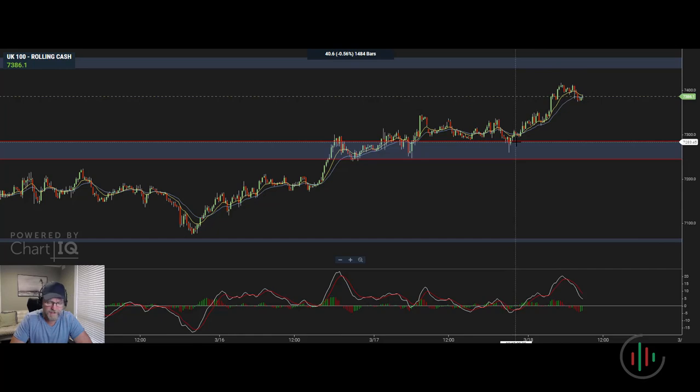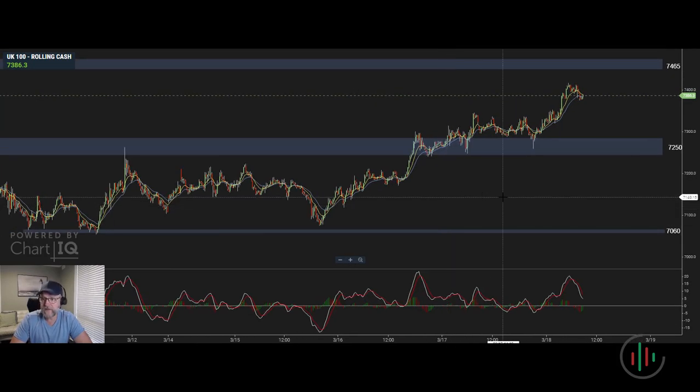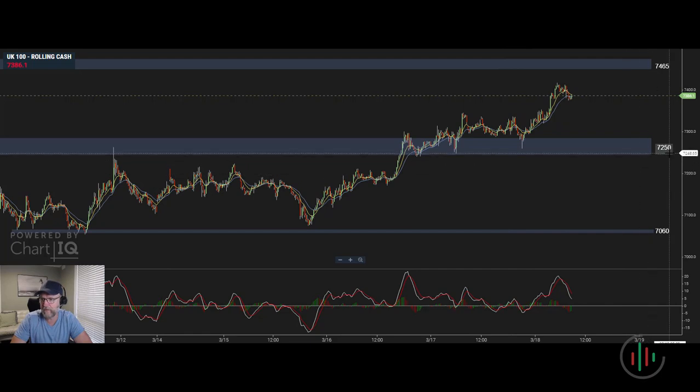You don't expect the markets to continue higher in a rate rising cycle. Probably the UK market's a bit undervalued compared to the US, but again, like I said, I don't really expect this US market to continue to power higher in a rate rising cycle. I think it's going to come to a point where it's just going to dump on some of these longs, but we'll see. We'll have to wait and see.